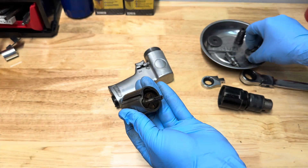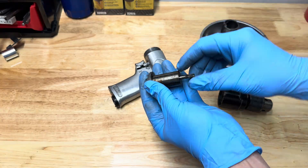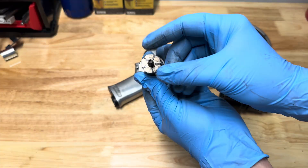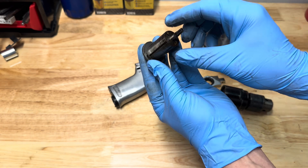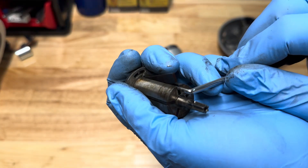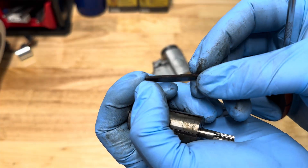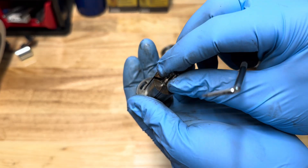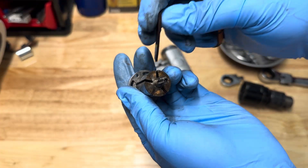The bearing comes off the front, then the sleeve comes off. These vanes are supposed to slide in and out very easily — they should actually be dropping out on their own. I'll take a pick and get those out. As you can see, the vanes move out of the cylinder; these ones are corroded a little bit and there's some moisture in there. We'll take all five of them out — sometimes there are six, but this one just has five — and clean everything up and lubricate it.